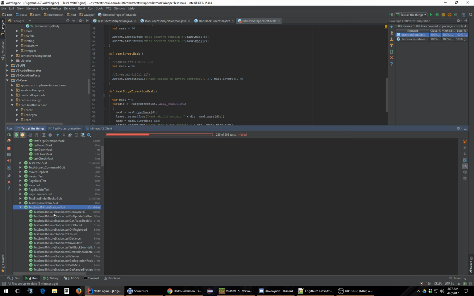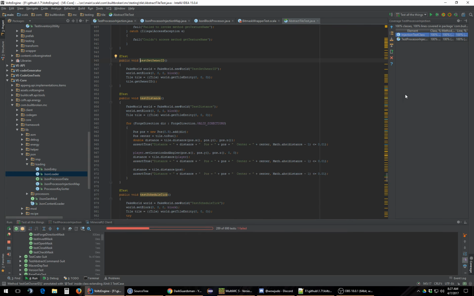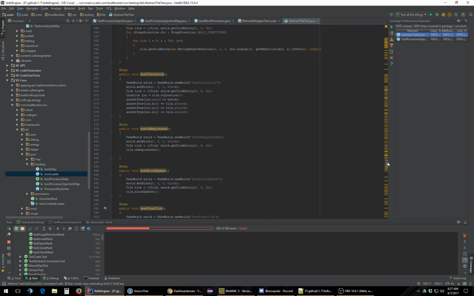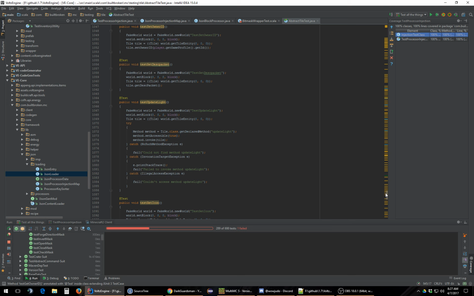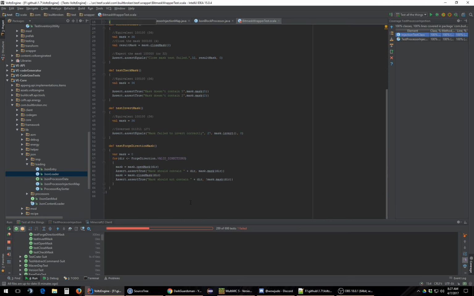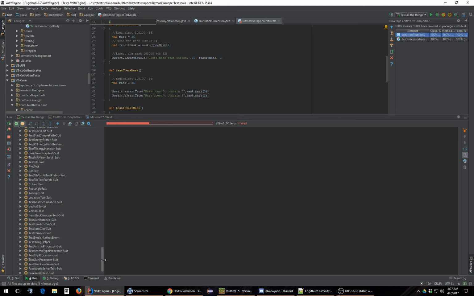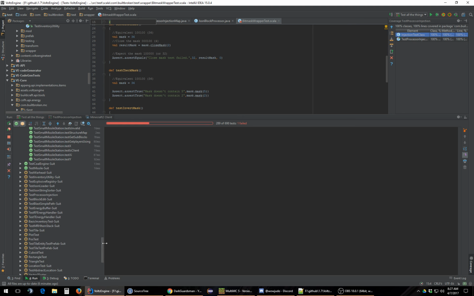Can I not navigate to the class? Jump to source. That's going to take me to the abstract tile test. So this is why it looks like it's running a lot of stuff: we have an abstract tile test object which tests every single method possible in the tile system, in order to ensure that just by simply calling it, we don't crash. It's actually saved a lot of errors and issues. It's caught a lot of bugs and problems with the system. It's one of the beauties of doing things.